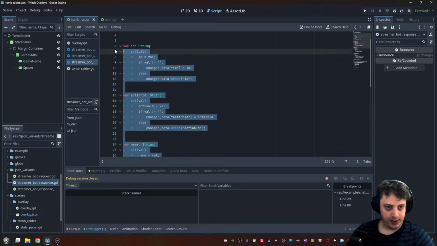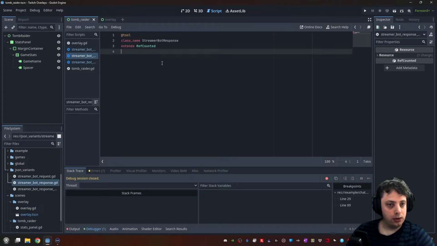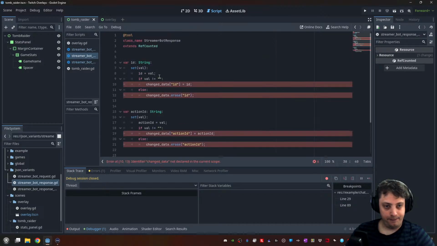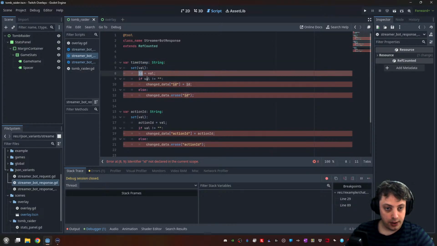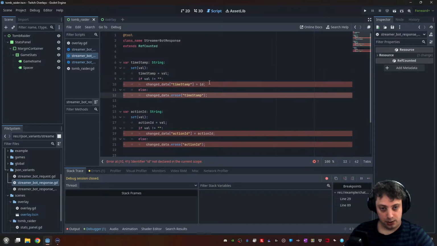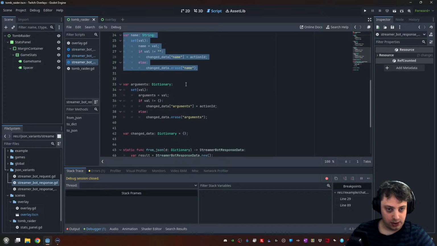So if I just copy all of this, I can rename it and change it. That. So we've got a timestamp, which is put in as a string. Looks like it's times date time offset. I don't really need that. All right. There we go. Oh yeah, we haven't got changed data in there at all yet.